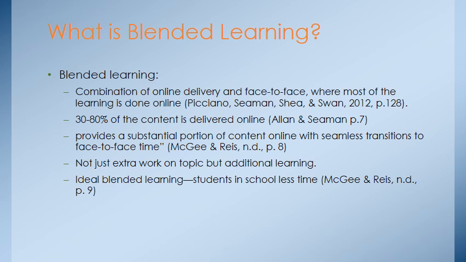Blended learning, according to Peccano, Seaman, Shea, and Swan, is a combination of online delivery and face-to-face, where most of the learning is done online. Allen and Seaman clarify this by adding that blended learning has a 30 to 80% of its content delivered online. McGee and Reese add that blended learning provides a substantial portion of content online with a seamless transition to face-to-face time, meaning that what students are doing online should also move into the classroom during face-to-face and vice versa. Online portions should not just be extra work on a topic, but additional opportunities for learning. In an ideal blended learning environment, students would spend less time in the classroom.